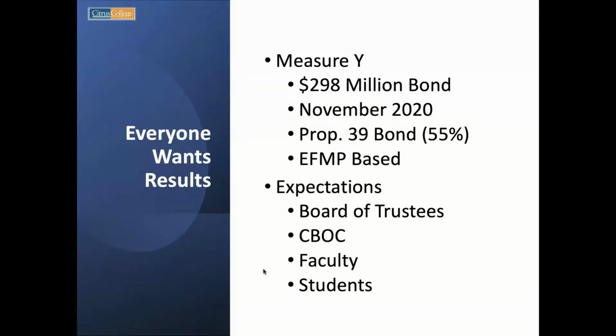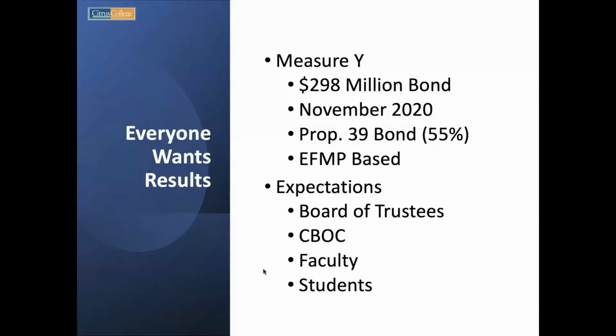facilities master plan, meaning that once we do our data collection and extrapolate all of the information out of it, we go through all of the different constituent groups: the faculty, the Senate, all of the other groups involved, from management to all of the union employees as well. Everything goes into the educational facilities master plan in support of the educational plan for the delivery of education to all of our students. Within that, every group has different expectations.